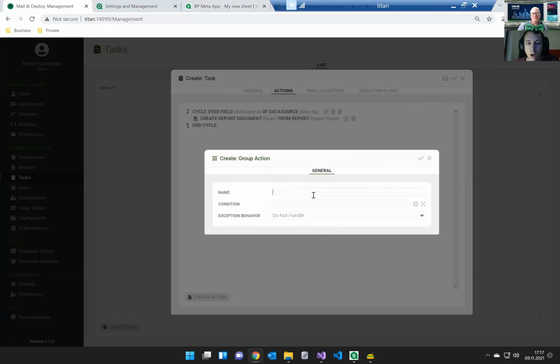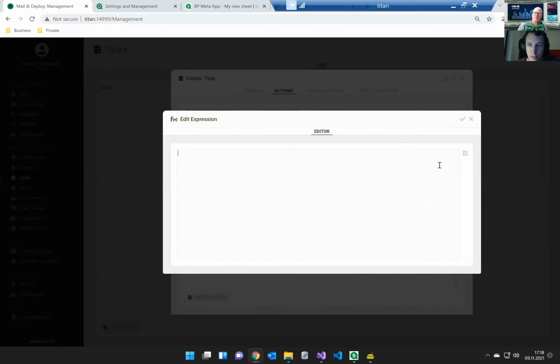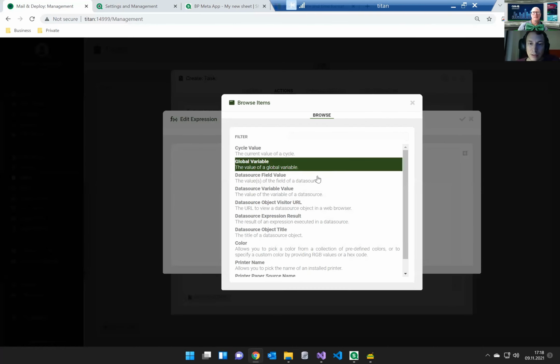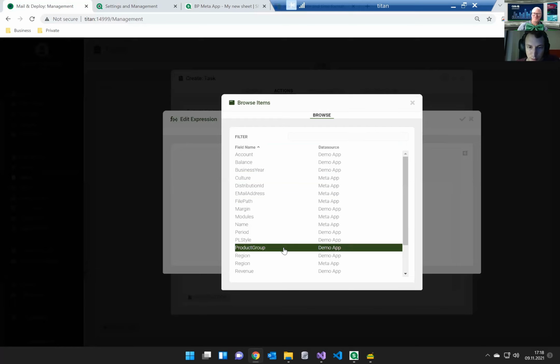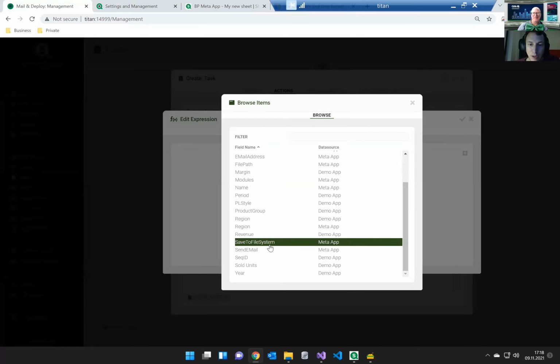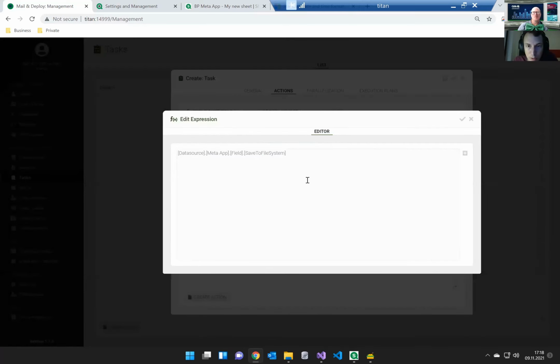We're going to call this group "save to disk?" And the condition for that group is that the data source field save to file system equals yes.